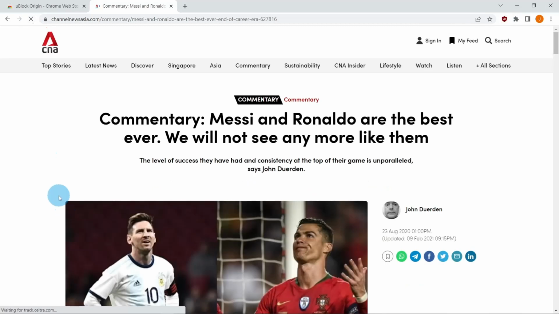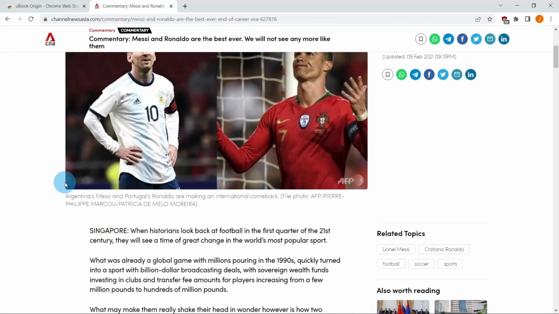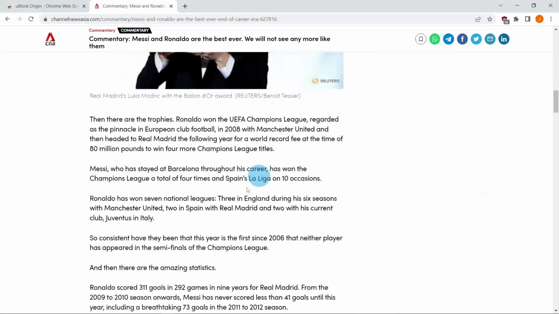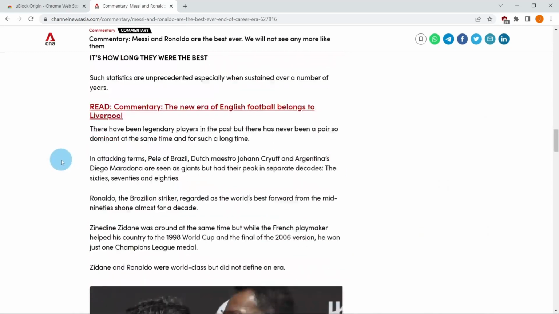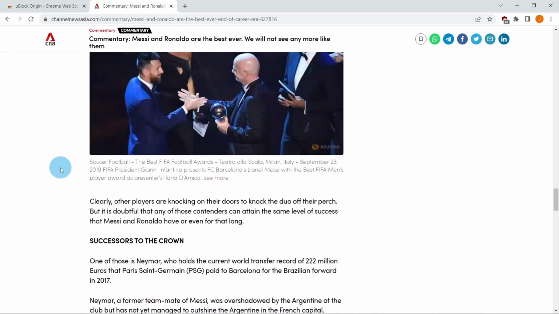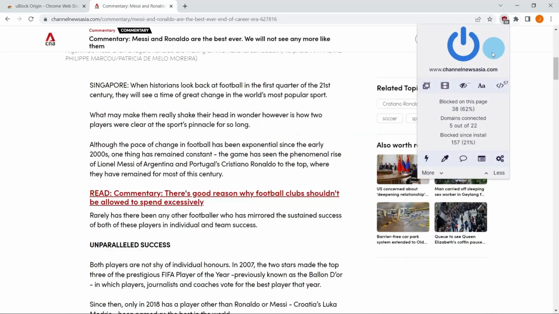You can see that there are no ads like before on this web article. This prevents you from unknowingly clicking on an ad and allowing malware into your system. By clicking on the extension, you can see there are many icons with various features.